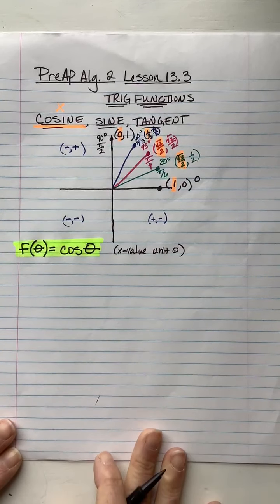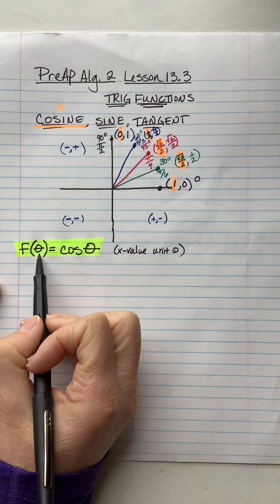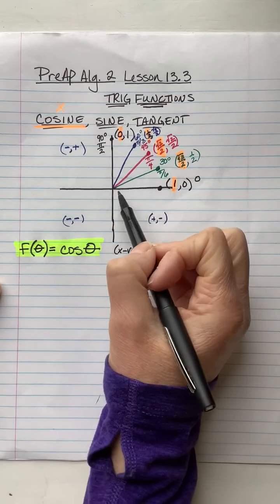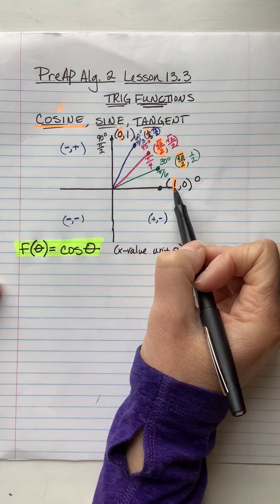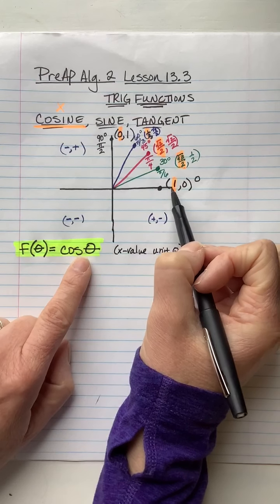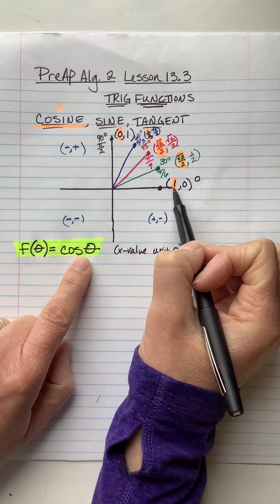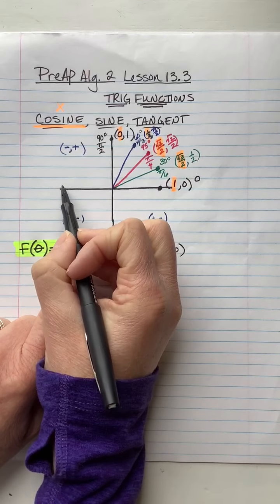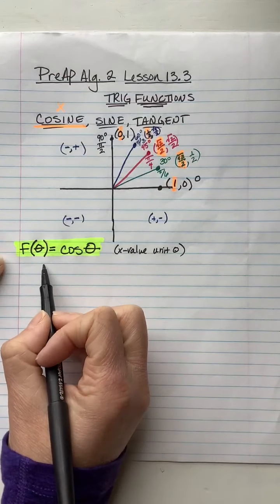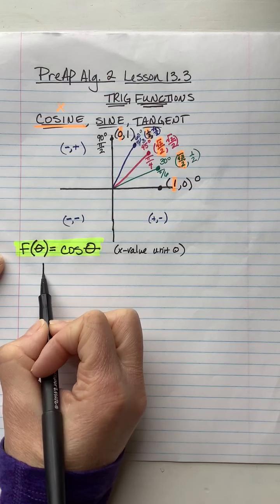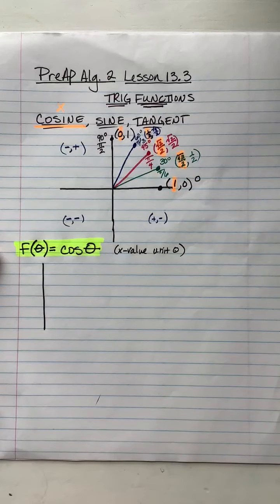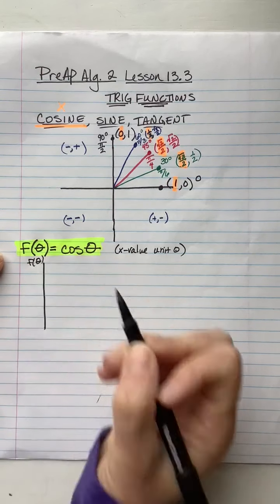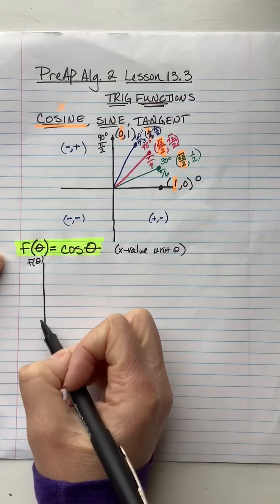All right, so let's see what that looks like. If my inputs are my thetas and my outputs are my x values, the greatest output value that we need is going to be 1. The smallest output value that we're going to need as we travel around the unit circle is going to be -1. So our outputs aren't going to take up very much room. I'm probably just going to extend them a little bit here. So here are my output values, f of theta. My input values, remember I want to go up to 1 and down to -1.